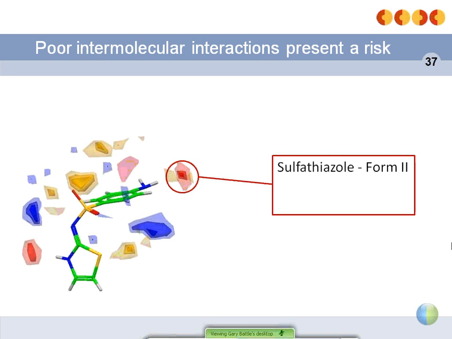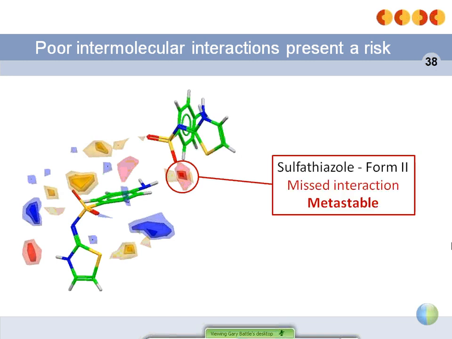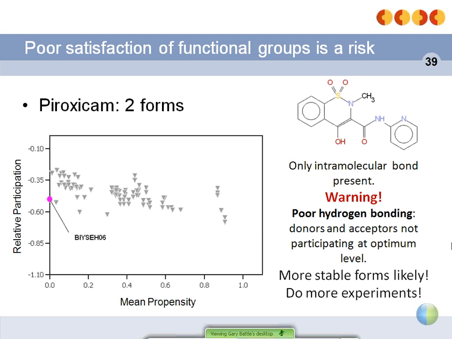What we've done here is to look at the crystal structure of sulfothiazole. Here we've automatically calculated the positions we would expect to see various groups of neighbouring molecules of sulfothiazole in the solid form. What we can clearly see is that one would expect the sulfonamide to be positioned in the red blob that we see towards the top right next to an amine group. Now if we expand the crystal lattice, what we see is that this group isn't in that position, and it gives us a clear signal that other, more stable polymorphs might be attainable where a more optimal packing is observed.